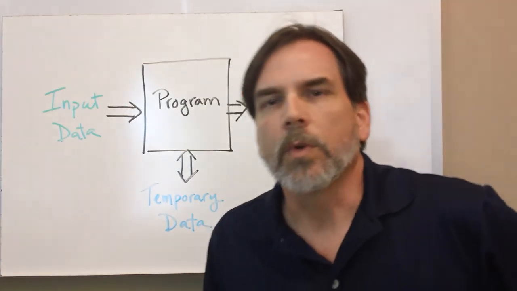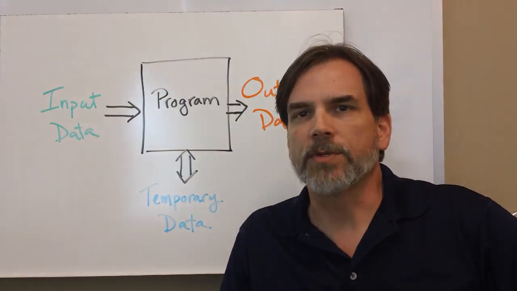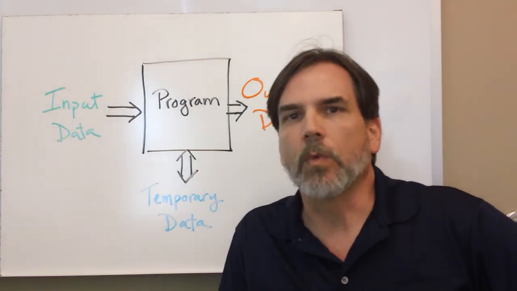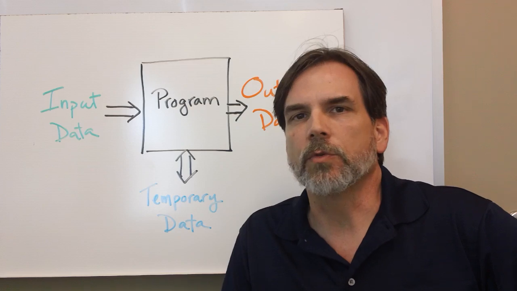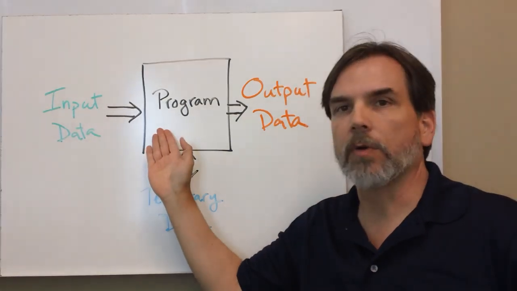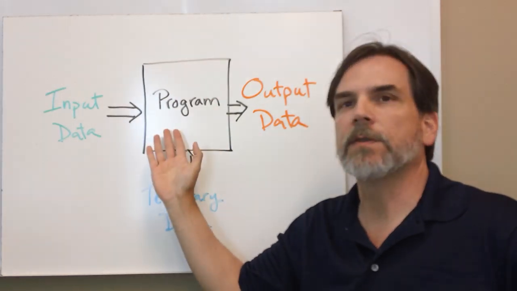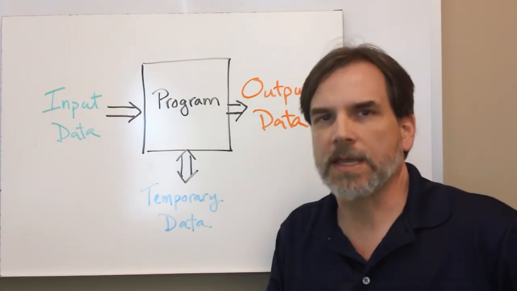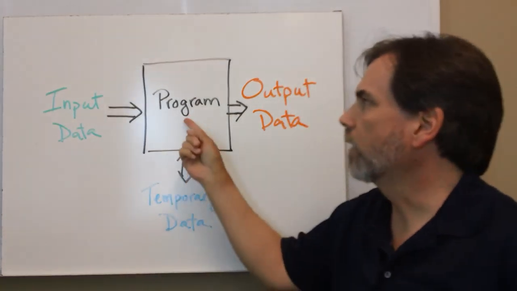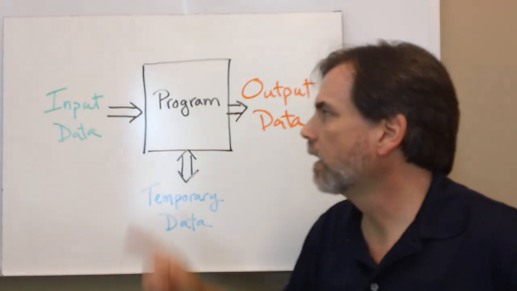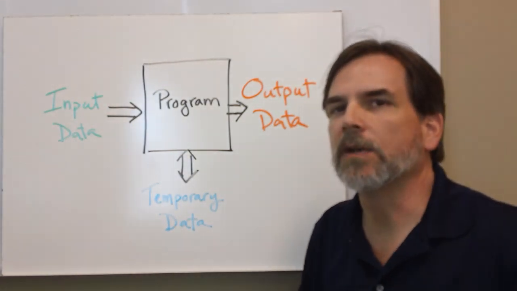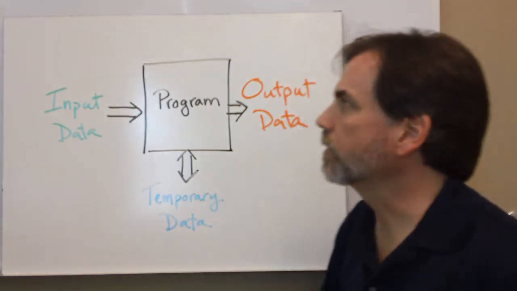In this video, we're going to talk about data and how it's represented in the C language. Now, whenever we write a computer program, no matter what language, our job is to transform and manipulate data. So we have data that comes into the program. The program's job is to figure out how to change that data, create new data, do whatever it is the program is supposed to do, and then output that data somehow. And in the meantime, we might generate some temporary data that we need in order to carry out this transformation.